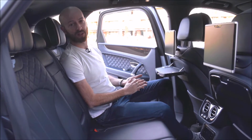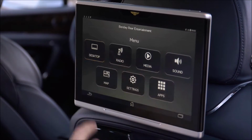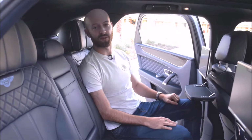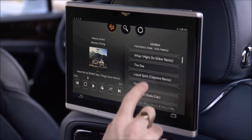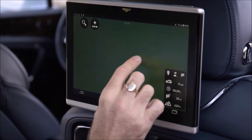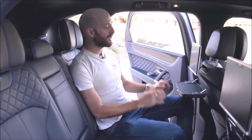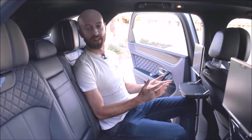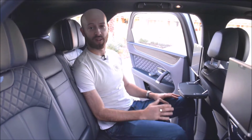However, the Bentayga is a real sea change, not when it comes to space or luxury, but in technology. There's over 90 different ECUs under the skin in here, controlling hundreds of different electrical systems. It's got radar-guided cruise control, a night vision camera, a head-up display, a state-of-the-art sat-nav system for once that's easy and intuitive to use, and a massive 80GB storage device for all of your music. The stereo in here is a £7,000 option, but it's got 18 speakers and 1800 watts of power. These removable Android tablets too mean people in the back will feel like they're in first class. But all of this technology wouldn't even have been heard of on a Bentley even 5 years ago.